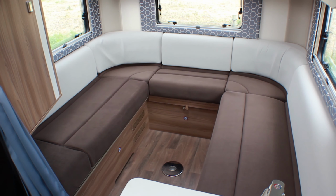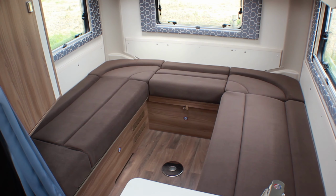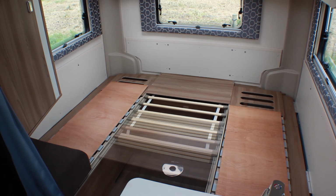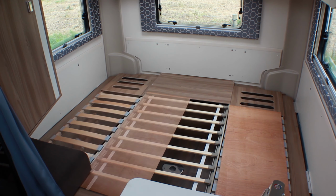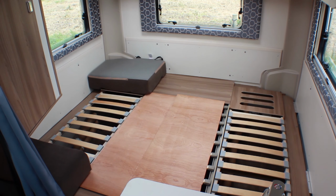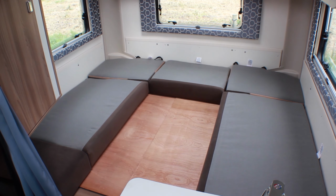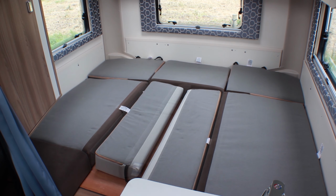To convert the rear lounge into a bed, start by removing the cushions and pull out the slatted section from beneath the middle seat all the way to the end. Replace the cushions, flipping them over to give you a flatter lie and a more comfortable bed. You'll find some infill cushions under one of the seats to use as required to complete the mattress.